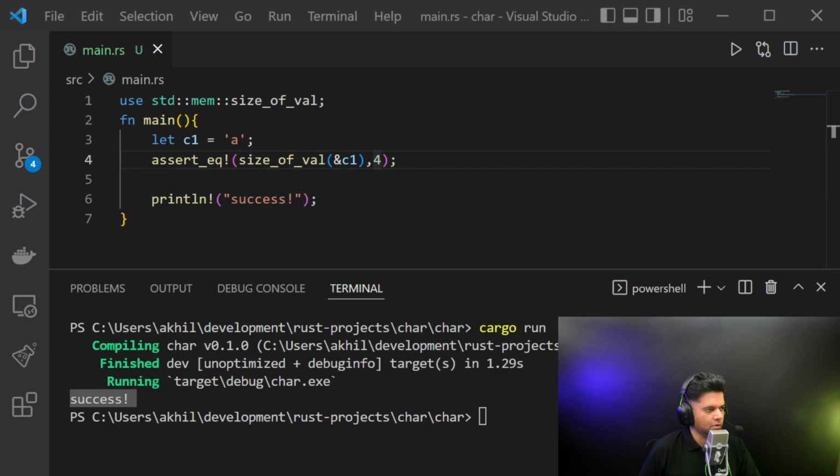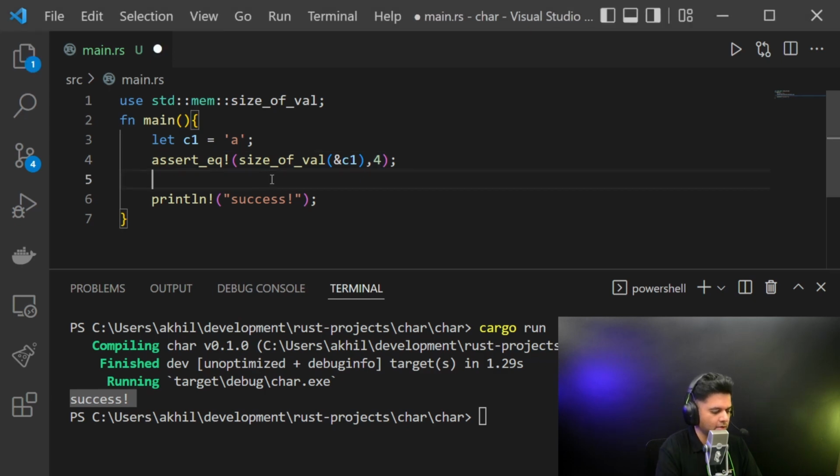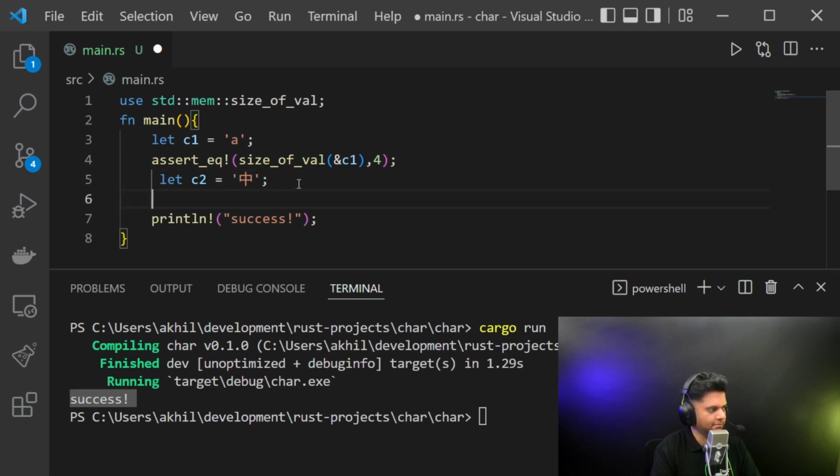So what should we look at now? We can have another variable, C2. C2 will be equal to a Chinese character, so let me copy and paste a Chinese character from somewhere. Okay, it's a Chinese character. Now it could be a Korean or Japanese character. I'm not a Japanese, Korean, or Chinese guy, but I'm pretty sure it's a Chinese character.